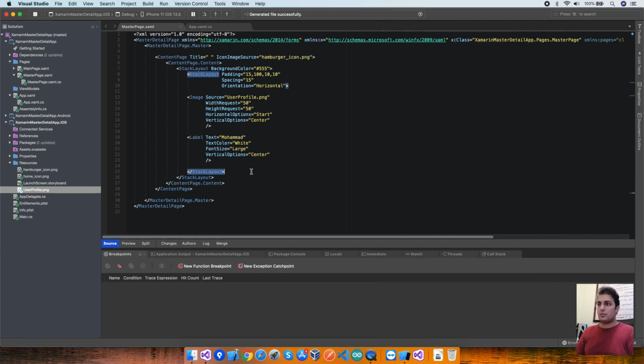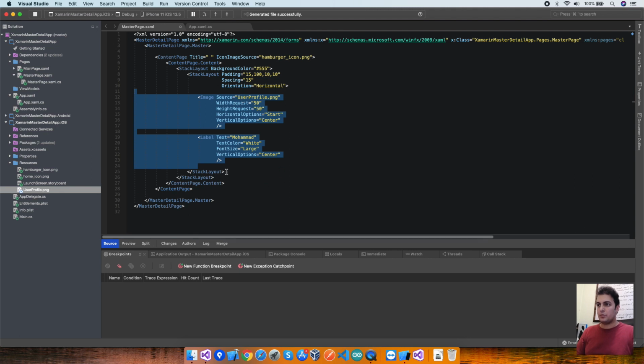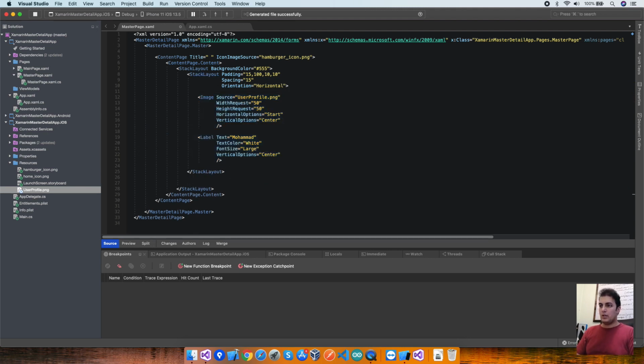Right after this stack layout, I'm just going to indent my items here a little bit, to be able to read the code better. Right after the stack layout, after the first part, I'm going to just put some 20 pixels, 20 units down for the padding. So I'm going to create a line, and then after that, I'm going to create our items.